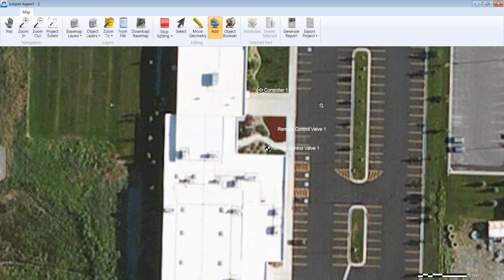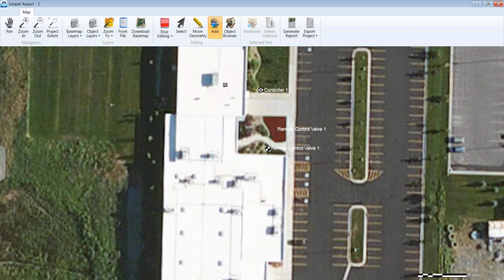Okay, so the next thing you do after you add a few initial things is you want to download the base map. This is something that some people might forget, and it's not always imperative to have a base map, but sometimes it helps us to have a general reference. So this button up here says download base map. And let me tell you two things about this button here.